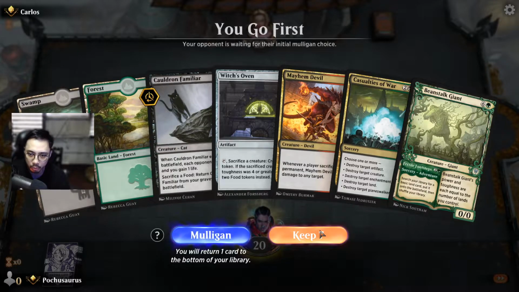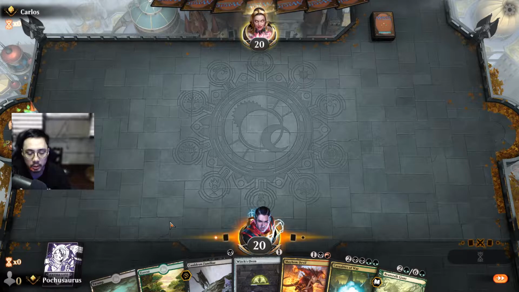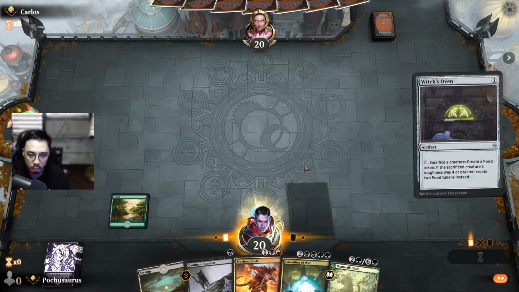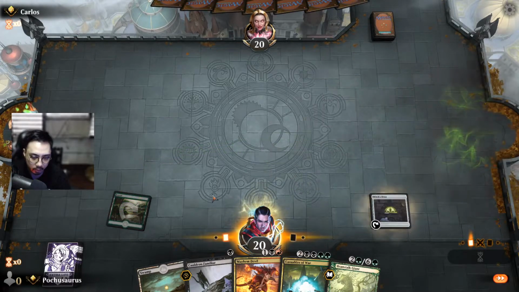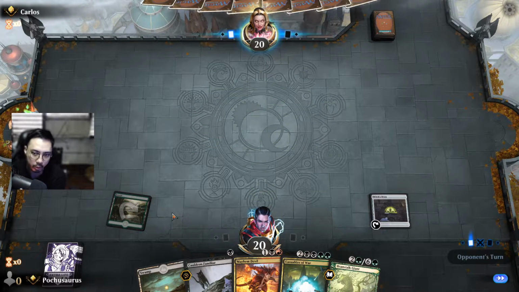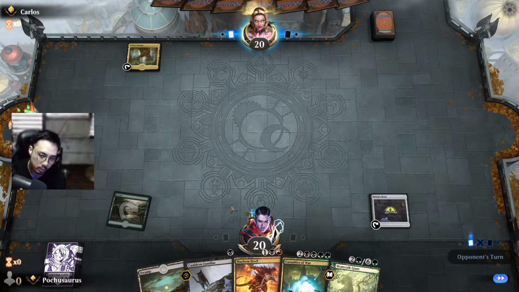Starting off with 2 lands is probably a bad idea, but sure, we'll keep it. We'll keep it going. We put this down and put that down. We'll see how he reacts. He's gonna start planning to destroy that Witch's Oven. Pretty much a staple these days.